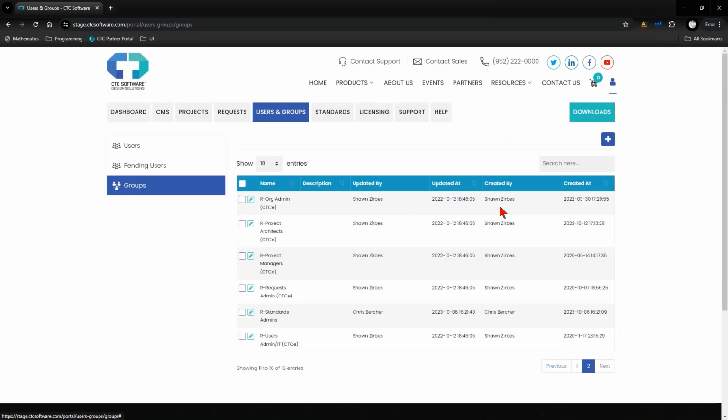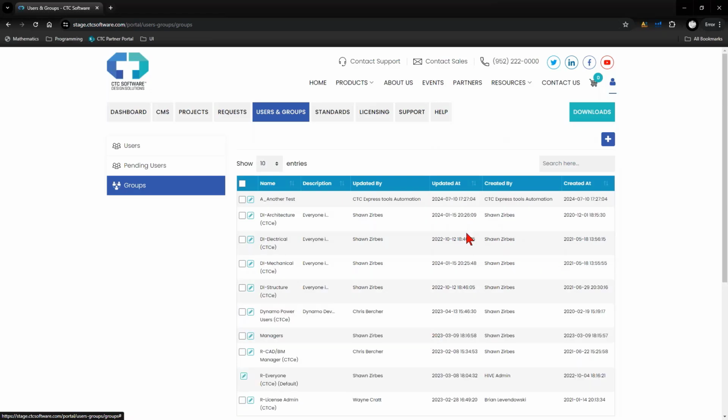There might be some down here, if I go to other pages. I don't know if I have any others. Yeah, none of these were updated by code because I deleted all the ones that I created or updated that way. But you will know if the last update happened by code, by automation, or by somebody interacting with the portal directly, because the system tracks that. This way, if y'all are wondering why something happened, you'll be able to see that it was updated by code somehow, and maybe the code screwed something up, right? It's important to know.